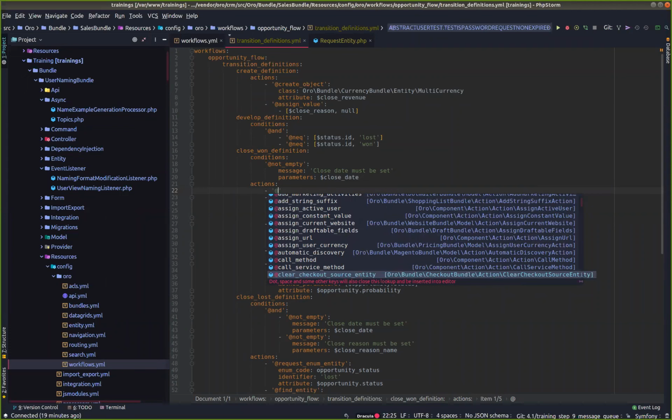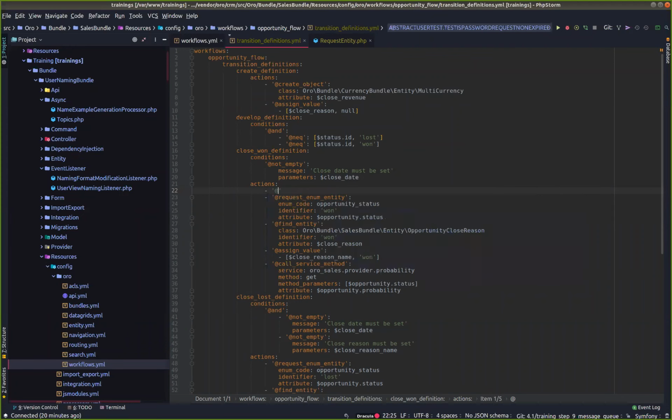So there are actions created for many useful cases. It's super simple to create new ones if I need to. And then using those actions, I'm creating quite complex processes. Here, it's not that complex, but I can create many actions. Like for each action, I can have separate conditions. I can group those actions using trees and so on and so on. So this is really a good way to create complex functionalities reusing some blocks.